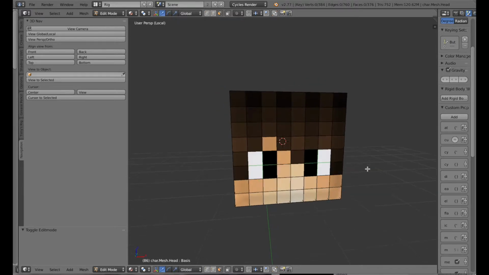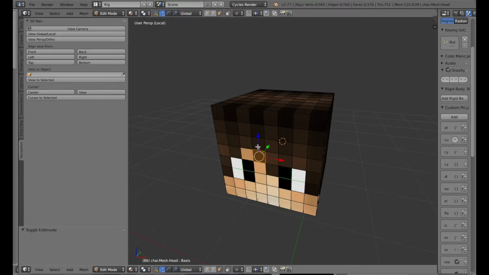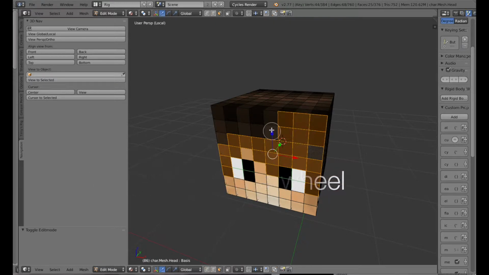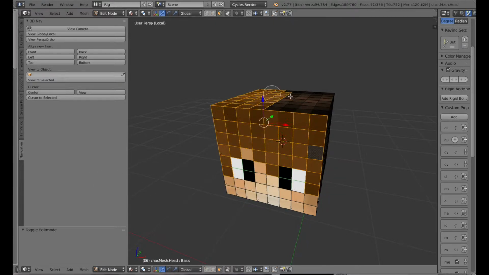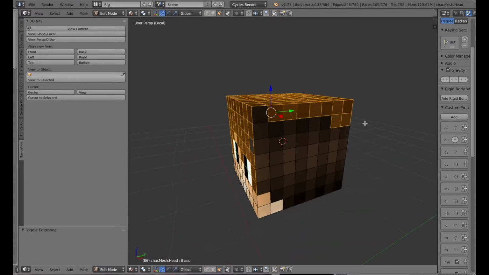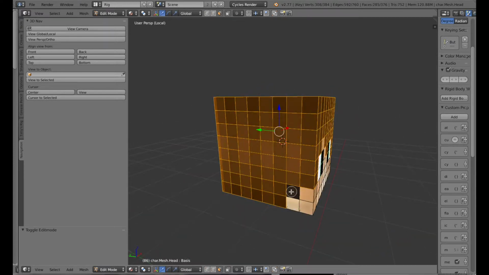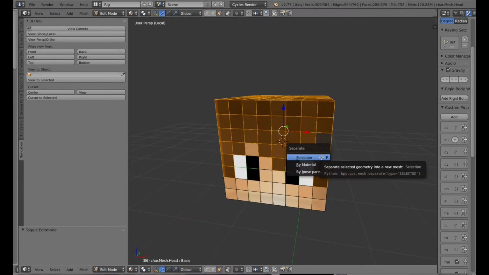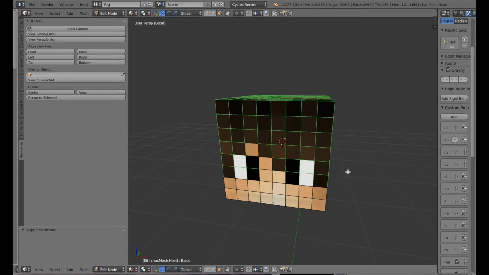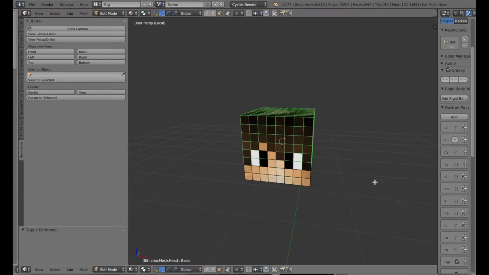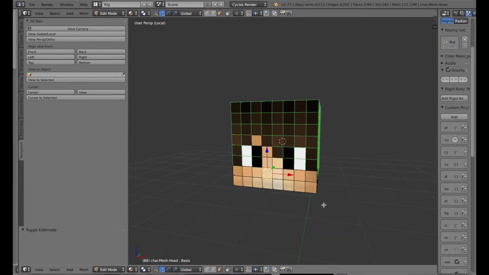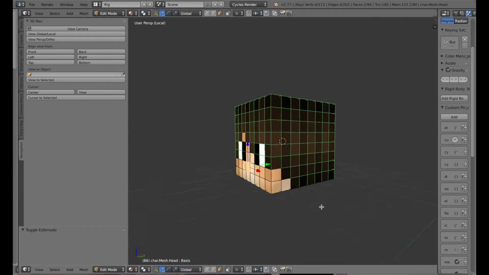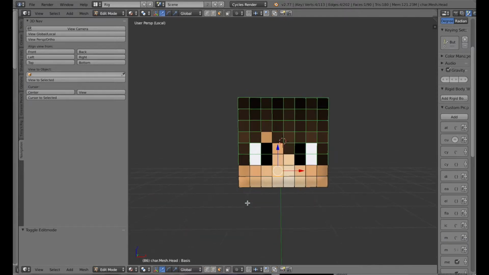Now let's just select the hair. You can just do the outline like this. Then we can make it bigger and select it all. So we're gonna select the whole hair. So once you're done selecting, again, right click, P, selection, and then it's a new part. So the rest is just skin, and that's already a part.